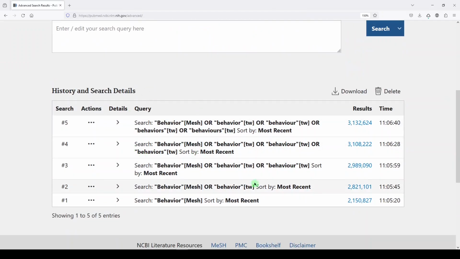If this were just a search concept, and you're doing a systematic review or some type of evidence synthesis where the goal is to find all available evidence, then you should be searching as comprehensively as possible. So I would go with search number 5 right here, which returned us the most results. And we're not even mentioning behavioral and all of those variations.